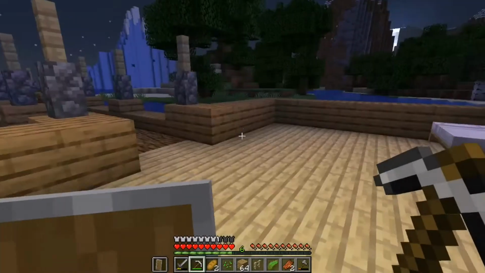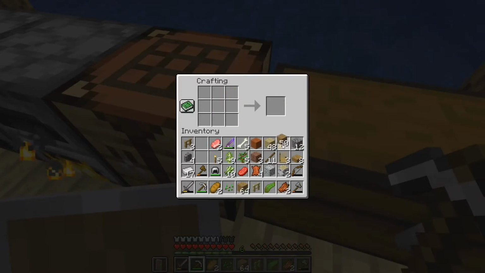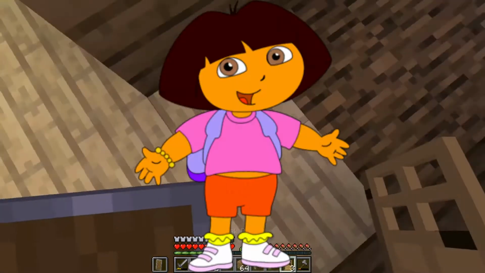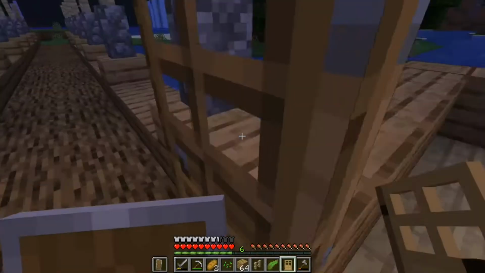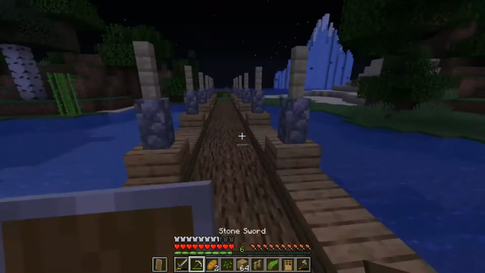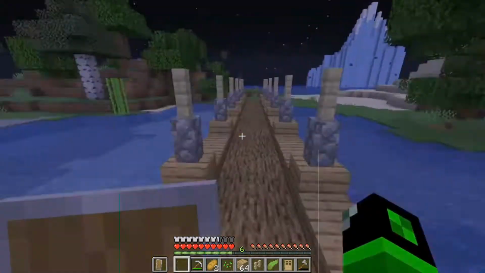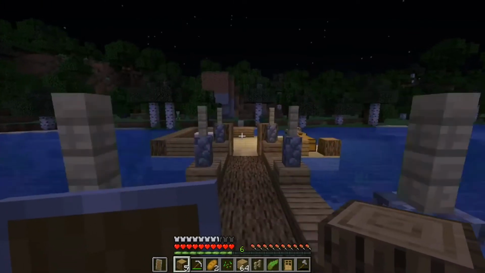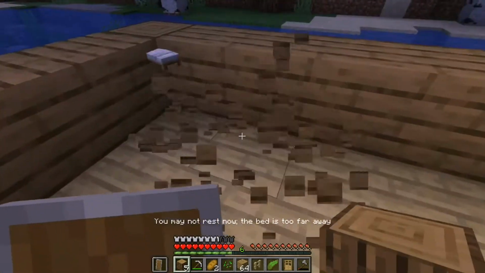I needed more wood. What did I need the wood for? Oh, yeah, door. Door. Door. Da-da-da-da-da-da. I'm so funny. Okay. Oh, no. I need more wood. Alright. Let's get this. Wait. Wait. I'm gonna sleep. No, wait. Wait.